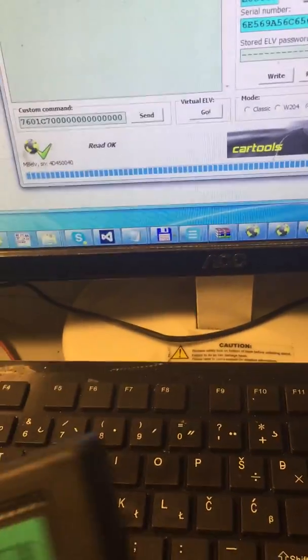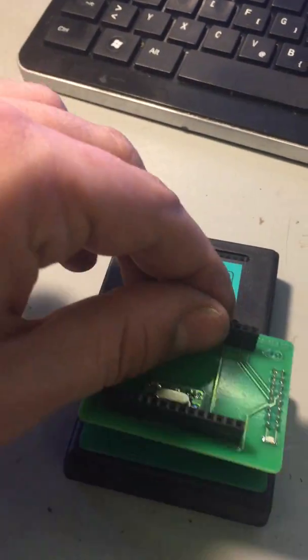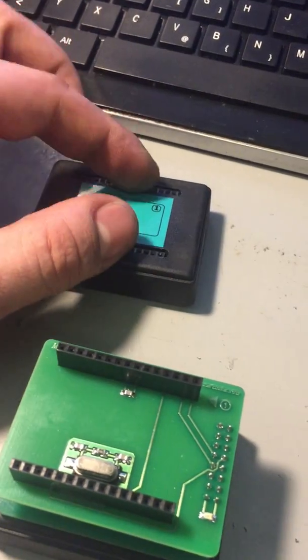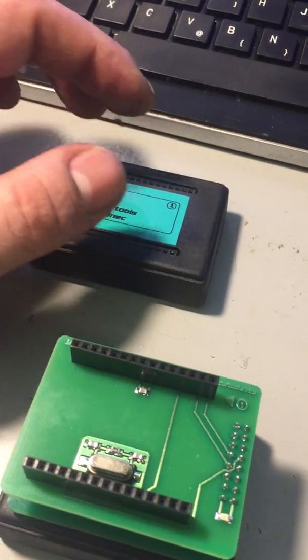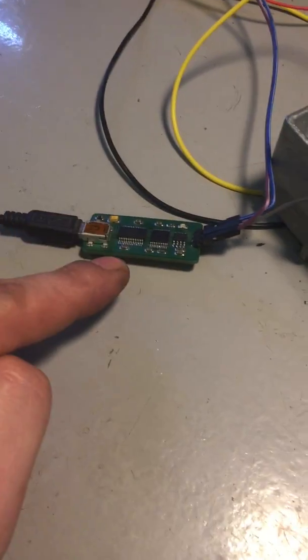This tool is really great. When you order it, you will receive the ER tool adapter for board reading, two adapter PCBs to solder the MCU, an ELV reader and an ER reader.